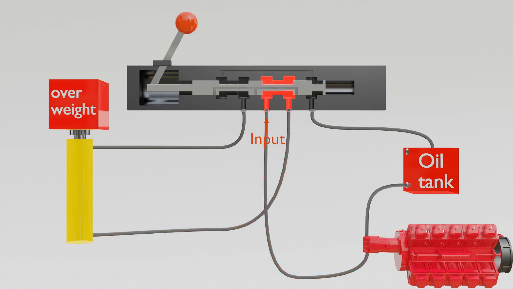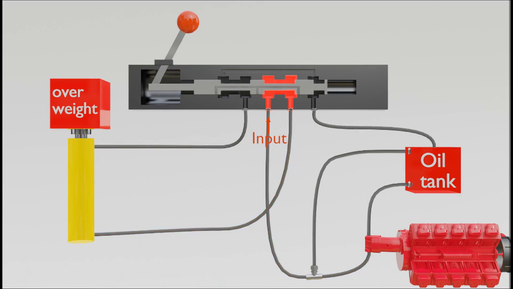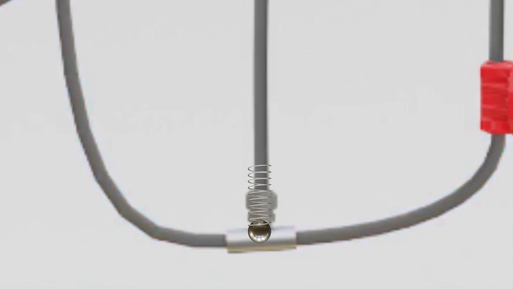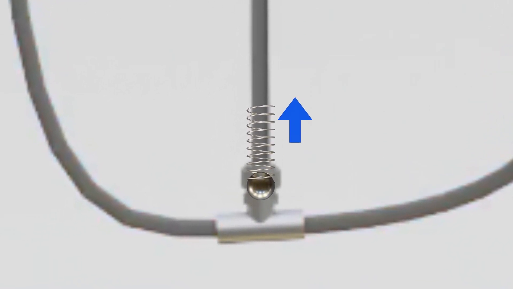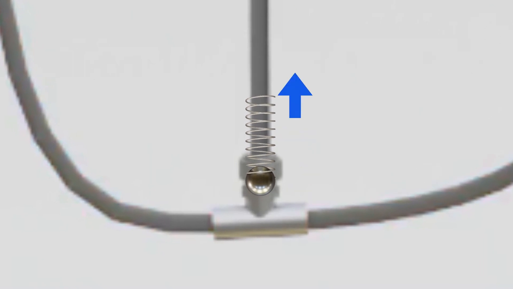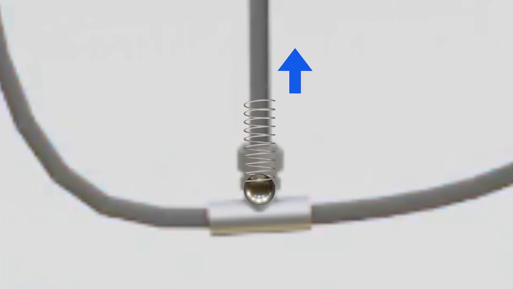To make it safe for the operator and the machine, we will add another component that we would call the overweight relief check valve. It is connected to the main line right after the pump, and will open when a high enough pressure is achieved, and then sends it back to the oil tank. The valve itself is just a spring that holds a blockage towards the main line, and the spring can be overcome and let fluid pass until the pressure drops and the spring extends to block the passage again.